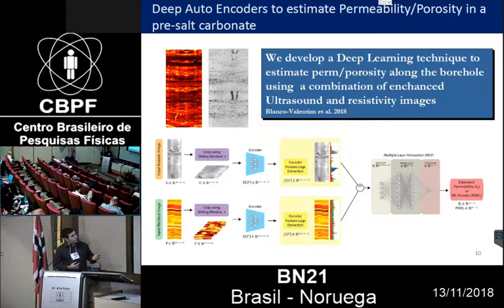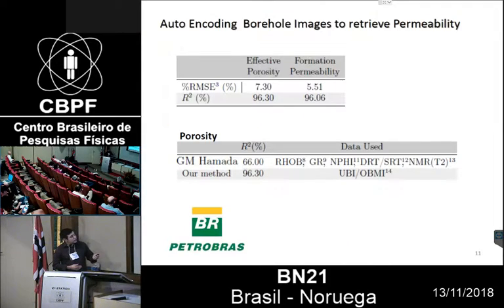So what we do is we develop our own architecture. This time we use autoencoders, but as a supervised learning method, and we derive a fair estimation of the permeability and porosity. Well, this result is already published. We have a partnership with Petrobras that gave us some data to analyze. And what is interesting is our methods use images only, these two kinds of images. We have a very nice correlation with the real data, and even better with some traditional methods that use some logs and NMR or gamma rays, for instance.